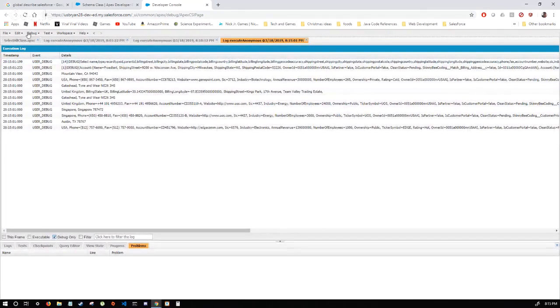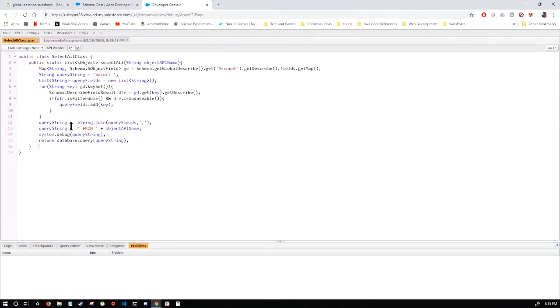Okay, so to be clear about my little mistake here and what went wrong, I was originally just doing everything. So it was like select all the fields. And then as part of that, I was just tossing in the API name of our object, which in this case was account. And I wasn't actually telling it that the account was the object. So I had no from clause.